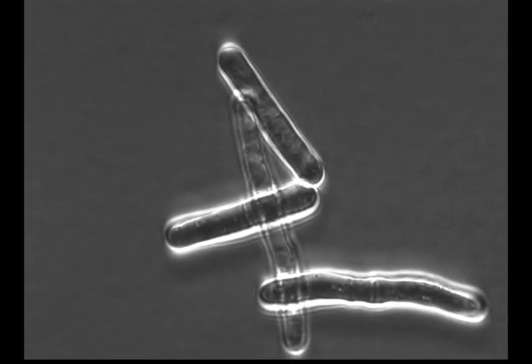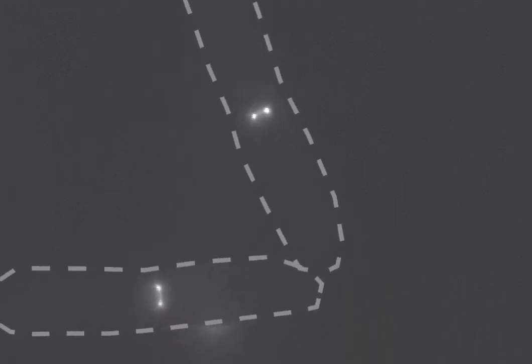To ensure that the majority of cells were dividing during preservation, cells carrying a fluorescently tagged regulatory light chain of myosin were synchronized and monitored for the formation of fluorescent rings at the mid-cell. In a single optical slice, the ring appears as a pair of fluorescent puncta.